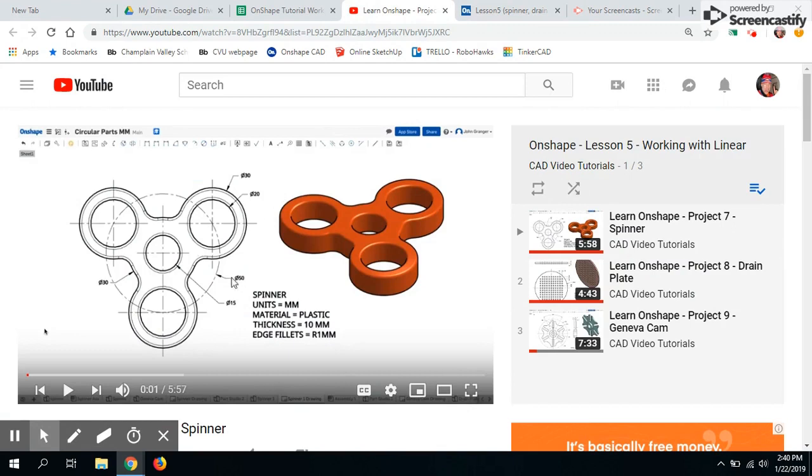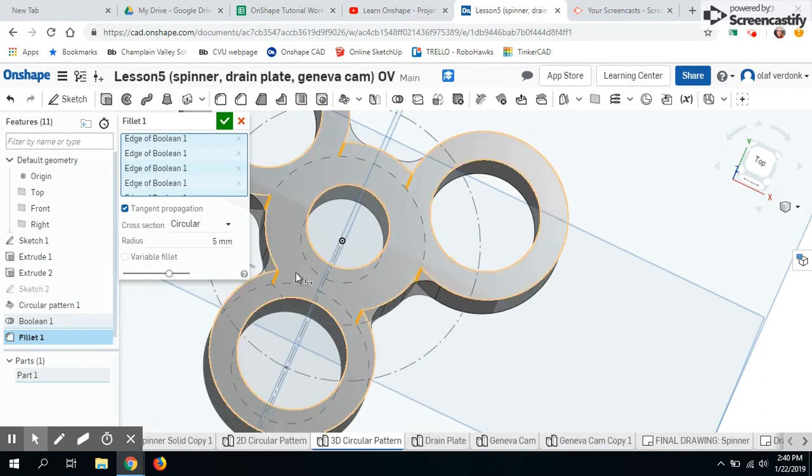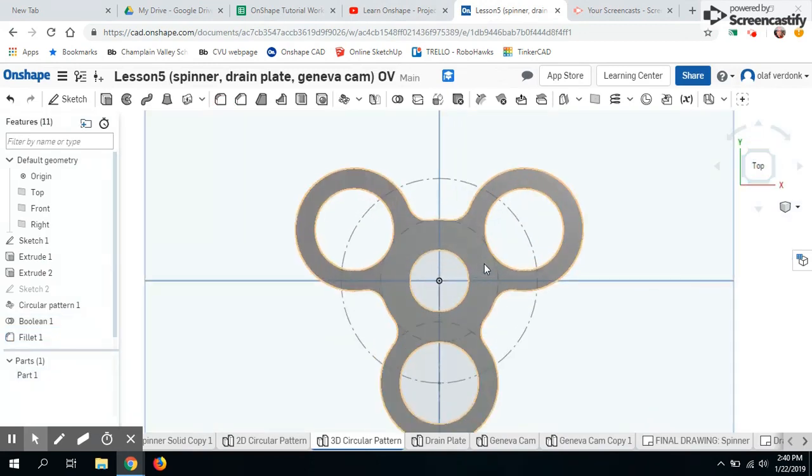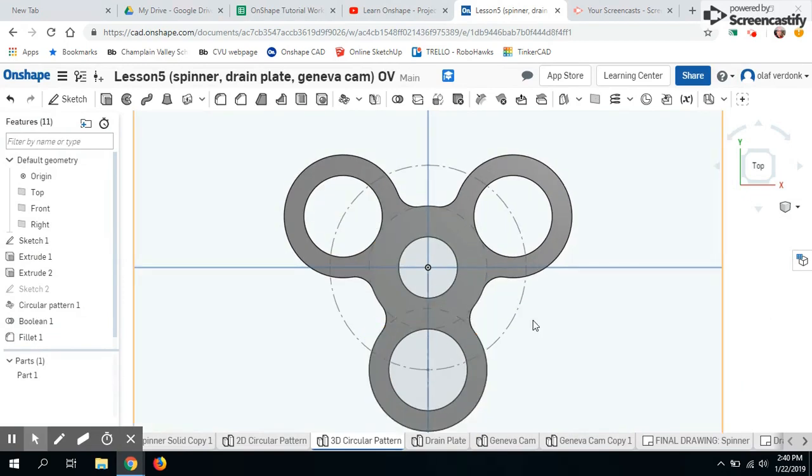I believe the drawing says edge fillets 1 millimeter. It does not actually specify the fillets here. So maybe we'll just stick with 5 and hit accept and look at the top here. And there is our spinner pretty much ready to go.